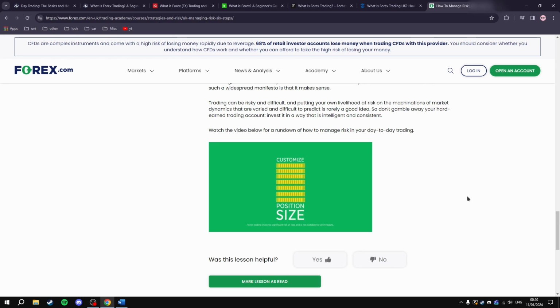2. Customize your position size. On the Forex.com platform, you can risk smaller amounts by trading micro and mini lots. A standard lot in a currency trade is 100,000 units of currency, which represents $10 a pip on the Euro USD. A mini lot is 10,000 units, and a micro lot is 1,000 units. 3. Manage your trading time using orders. Being available 24 hours a day to place trades isn't an option for most people, so managing your trading time is key to success. Use stop and limit orders as part of your strategy.